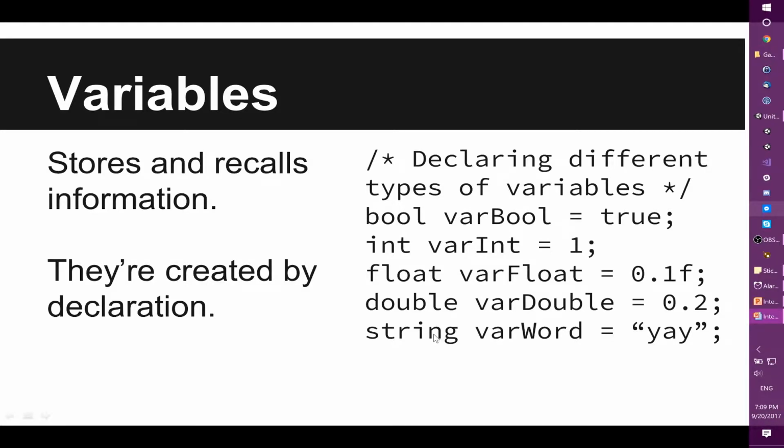There are a couple more that we're not going to talk about, but long story short, they're not too important in programming basics. Bool, of course, the values can either be true or false, and that's it. Integers are any whole numbers, -1, 0, 1, 2, 3. So these can store basically any number. Floats and doubles contain decimals. So in this case, the var float right here contains the value 0.1, while the double contains 0.2.